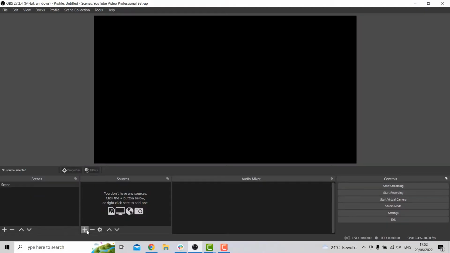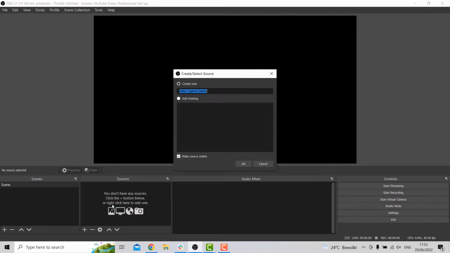So let's go to OBS and connect our ATEM Mini Pro to OBS to see what the pan-tilt zoom camera by Data Video, the PTZ 140, actually looks like and how you can change the settings. So click on the plus icon bottom left of your source dock, select video capture device and give it an easy to understand name. In this case I will just call it PTZ Camera and ATEM Mini Pro.